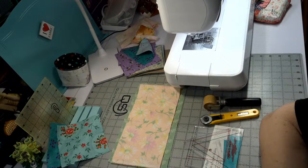If you didn't watch last Thursday night, it's when I did the two sizes of the flying geese ruler, large and small, I believe. So you can always go back and look at that.